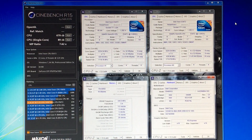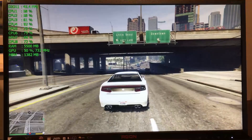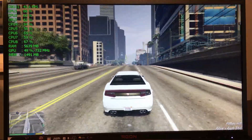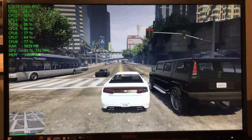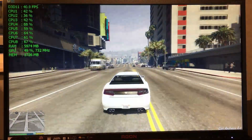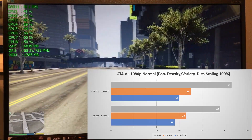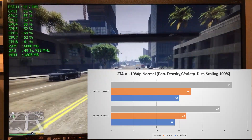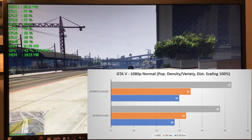So let's move on lastly to some gaming. For gaming I tested Grand Theft Auto V before and after overclocking, running normal settings at 1080p resolution with all three sliders maxed out. Unfortunately I did have to set back the bus speed a bit to 425 MHz to remain stable in gaming, so the CPUs were now at 3.19 GHz. At stock we saw 48 FPS average, which increased to 53 when overclocked — also a 9% increase. The 1% low went from 33 to 35, and the 0.1% low from 28 to 30. In both situations the game was very playable.